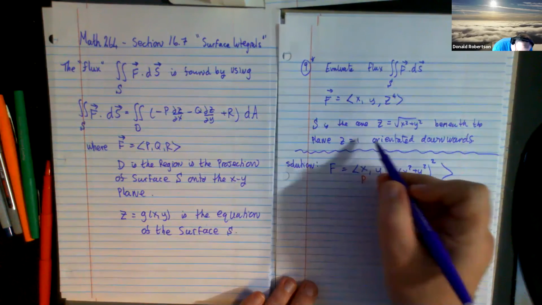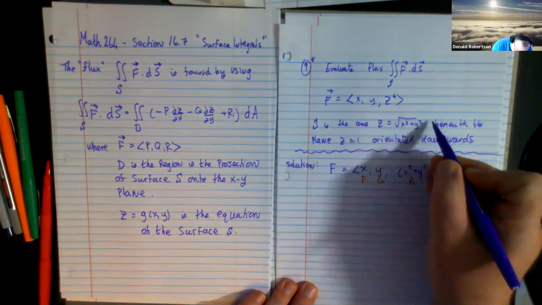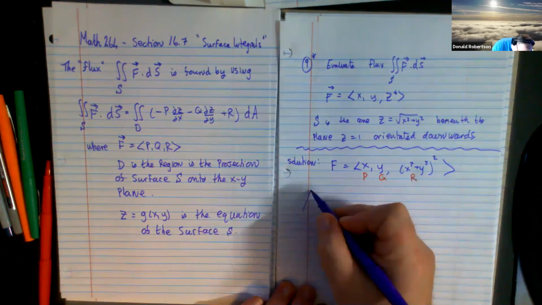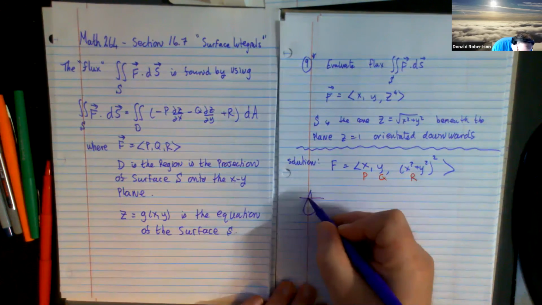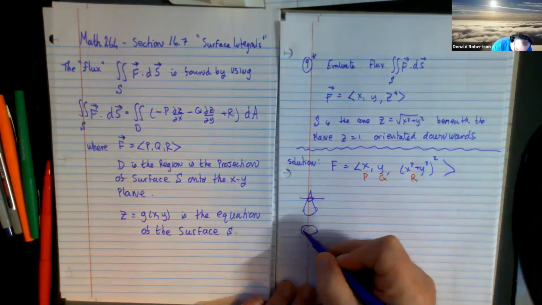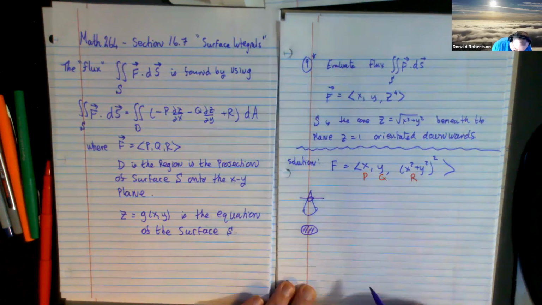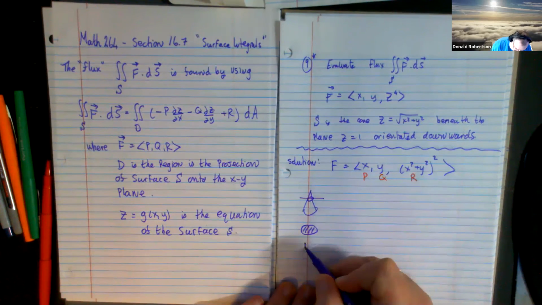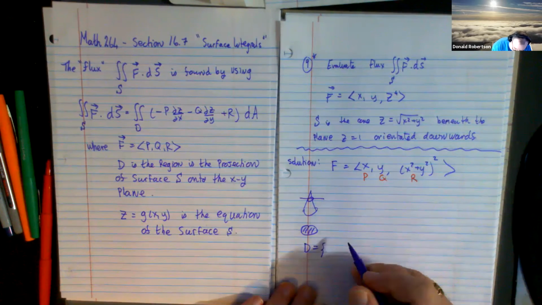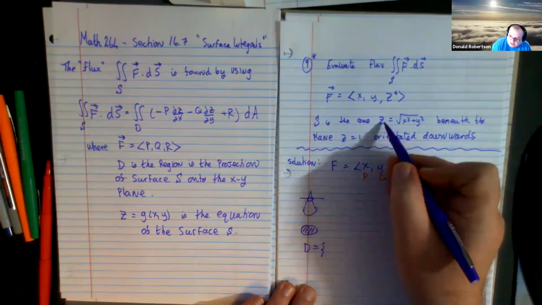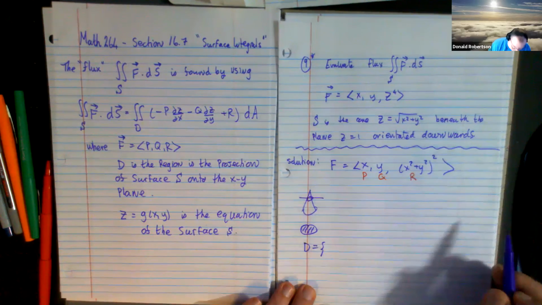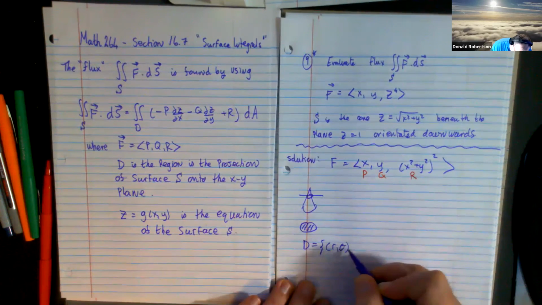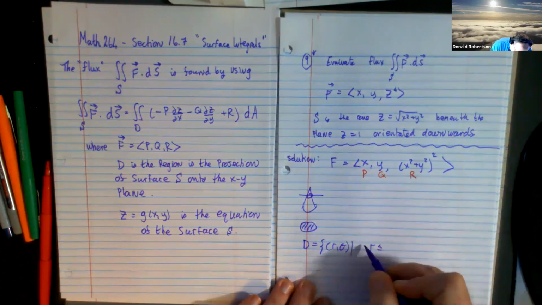We've got this region, this surface, which is a cone, but it's cut with the plane z equals 1. So if you imagine this was the cone and you cut it here, and then you looked at what the projection on the floor would be, wouldn't that be a circle? And can I just say a circle of radius 1? Can you tell why that would be a radius of 1? Just plug 1 in here and calculate it. So we are looking at the region D as just being what is inside the circle of radius 1.